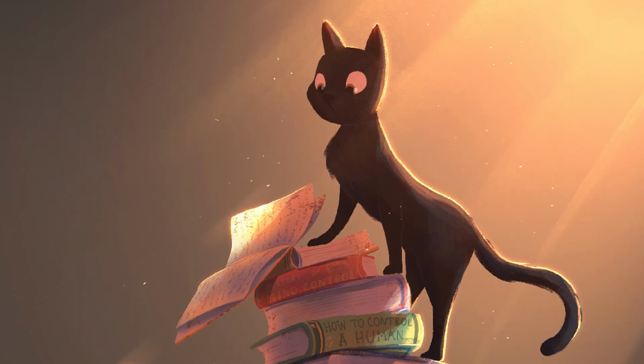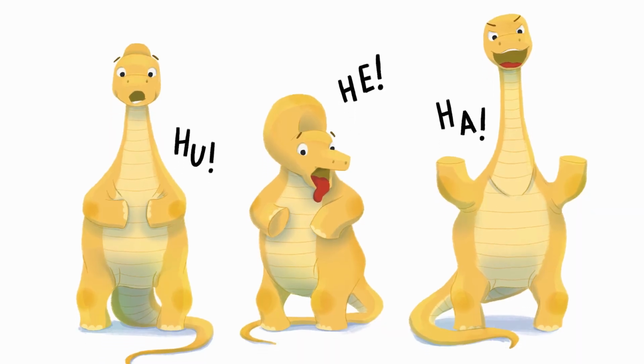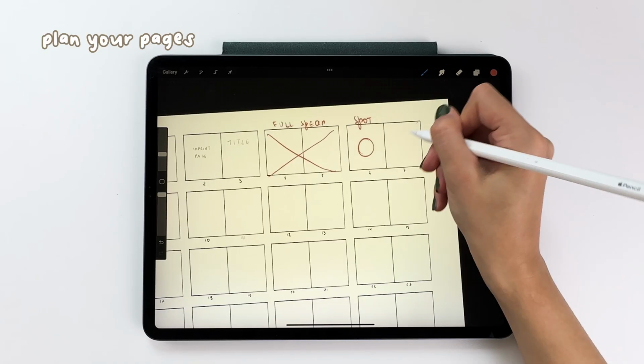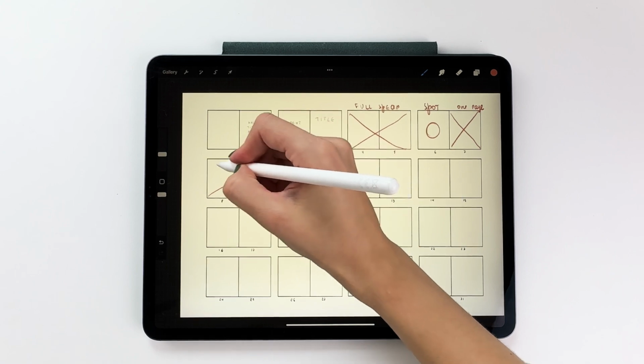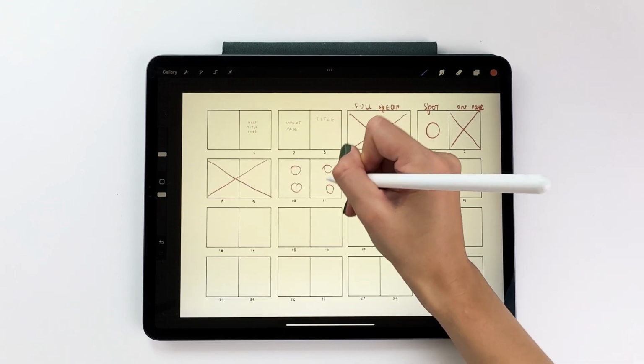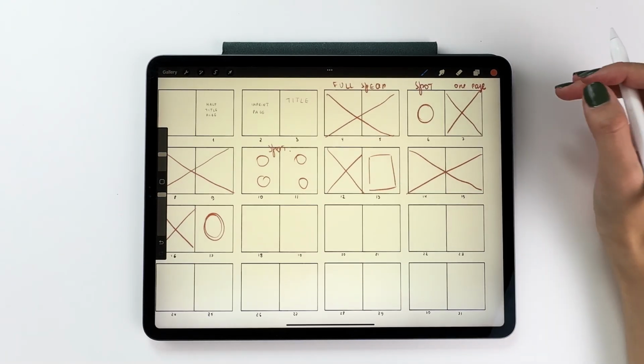Generally, double page spreads are great for showcasing new settings, actions, and moments of tension. Spot or vignette illustrations are ideal to highlight some details, focusing on the elements that need more attention, or illustrating a scene with multiple actions. Plan where to use each type of illustration before starting thumbnails. This variety will make your book more interesting and easier to read.